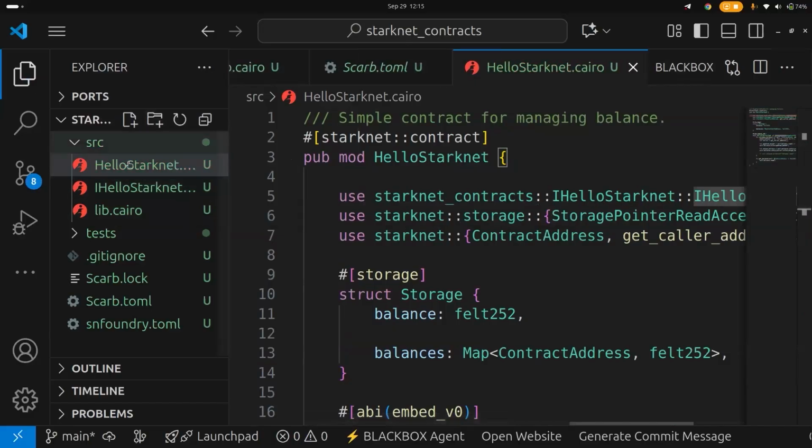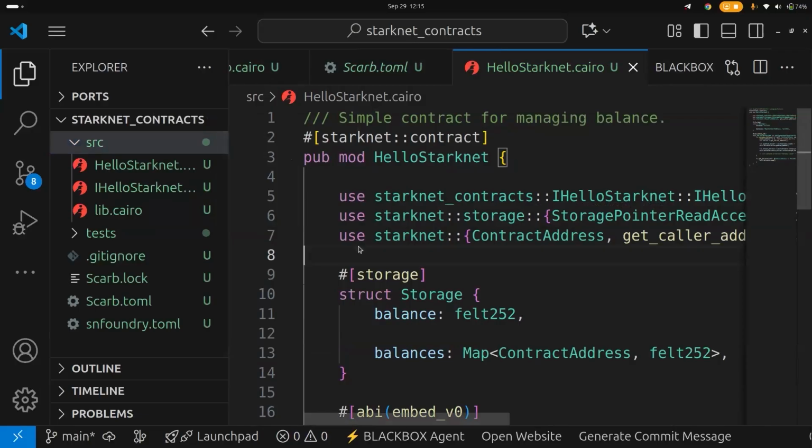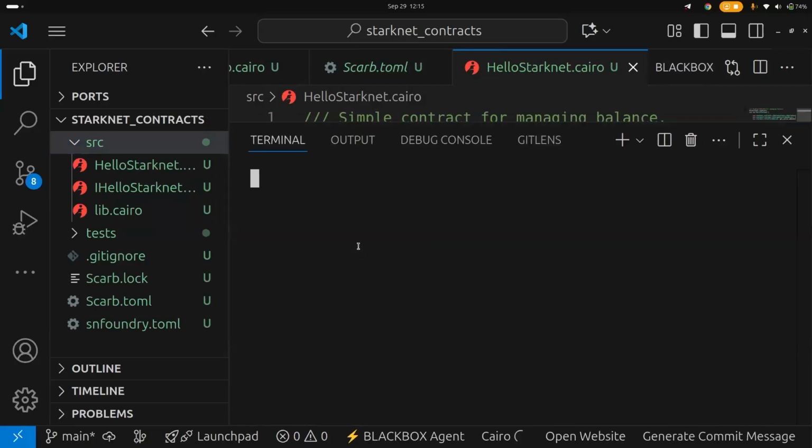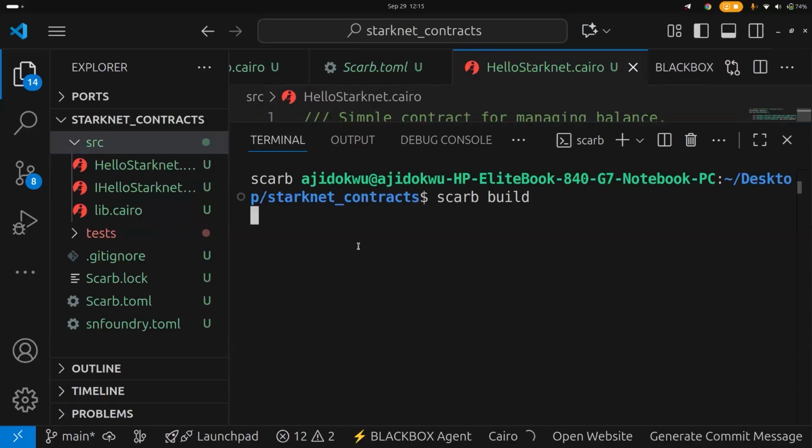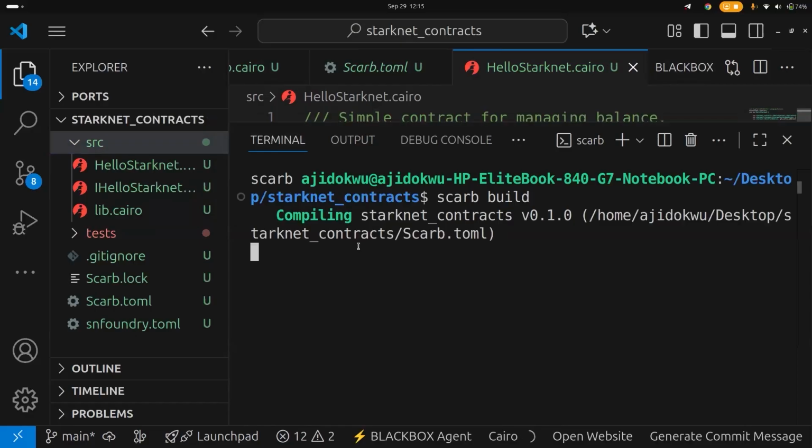And remember, if you finish writing, we can compile. You can use scarb build, we use scarb build, to compile what we've done. So when you finish writing your code, to be sure what you did is correct, you build it.